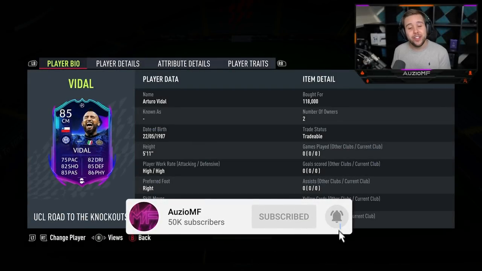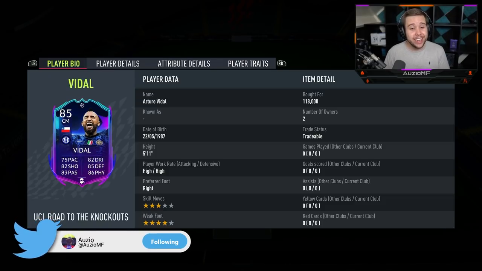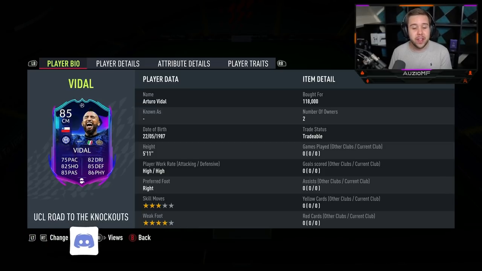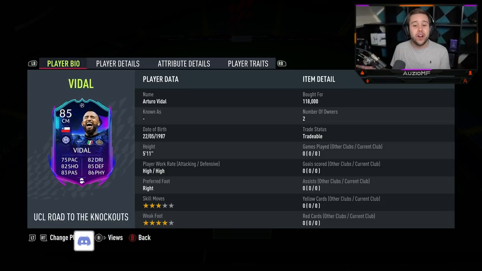So today we have got the new Road to the Knockout Vidal card to review, a player that is looking extremely, extremely nice all-rounded. He's got 75 pace, 82 dribbling, 82 shooting, 85 defending, 83 passing, with the 86 physicals as well. He is a 5'11" player, so reaching that midfield isn't actually too bad. He's got high work rates, 3-star skill moves, and a 4-star weak foot.